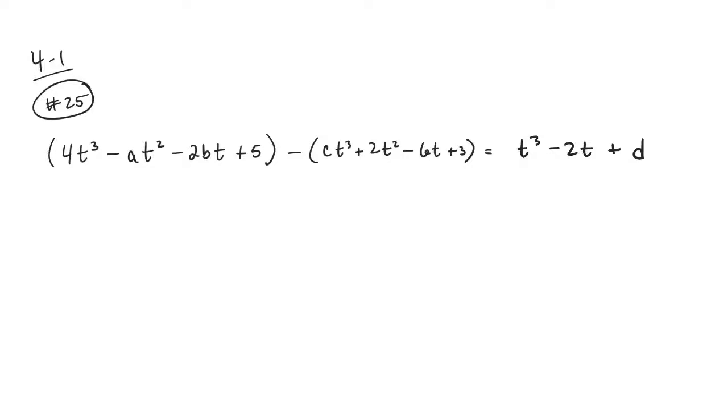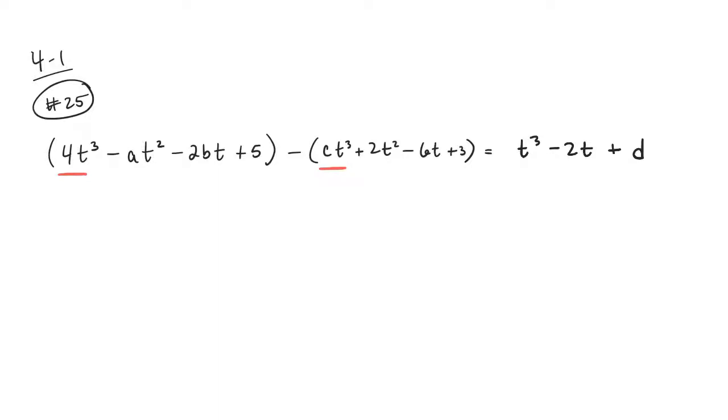Watch what I'm going to do, please. If you haven't picked up on by now how to do these problems, let me show you a quick way. So we think about these as like terms. If c were a number, such as 2, hypothetically, how would you combine those like terms? What would you physically be doing? Again, if it's 4t cubed minus 2t cubed, what would you just do? It's a simple question. Subtract the coefficients, right?